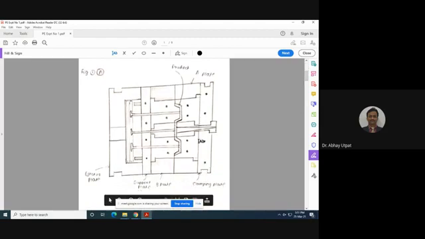This complete assembly is the mold. We are not dealing with only a cavity, but the mold is such a complicated part that it has an ejector pin mechanism, a cooling mechanism, a sliding mechanism, and a number of core arrangements. See, mold doesn't mean only a cavity, but the mold carries all these things. That's why injection mold design is an important and crucial part.